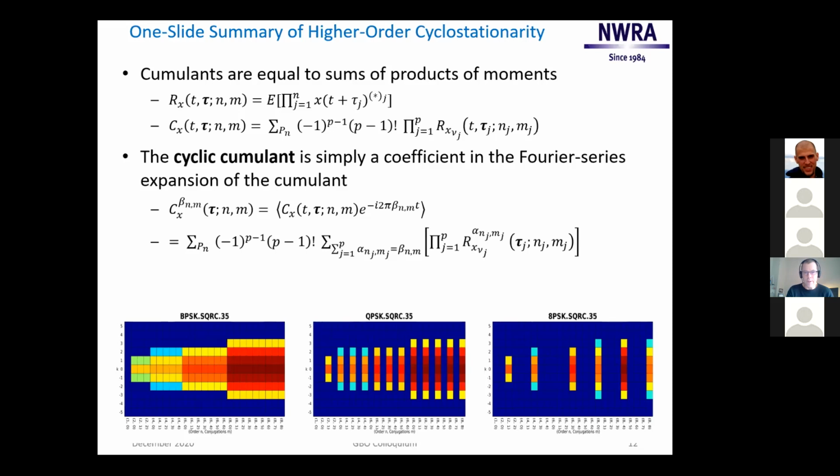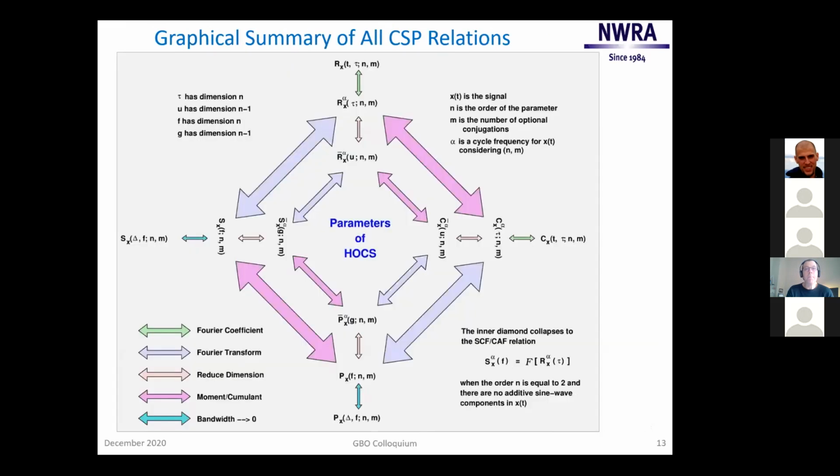And this is really my doctoral work, and my specialty is the higher order stuff. All of the stationary stuff that we're familiar with, like the Wiener relationship that says the power spectrum is the Fourier transform of the autocorrelation function, all of the stationary signal cumulant polyspectra things that you can read about, all of the cyclostationary stuff, it all is really one theory. So this is my attempt at the graphical representation of that theory. Just want to let you know that this is all embedded in a much larger theory.